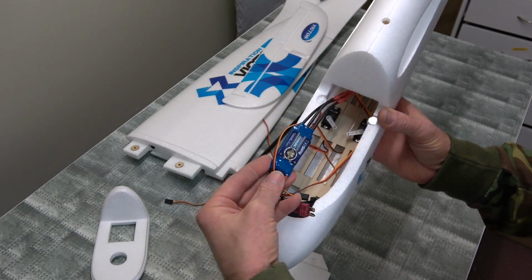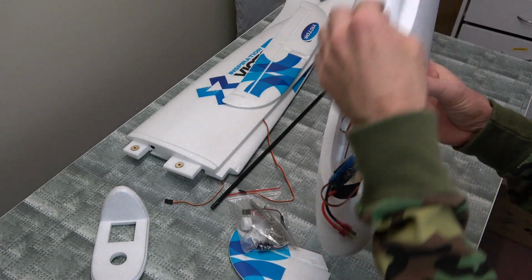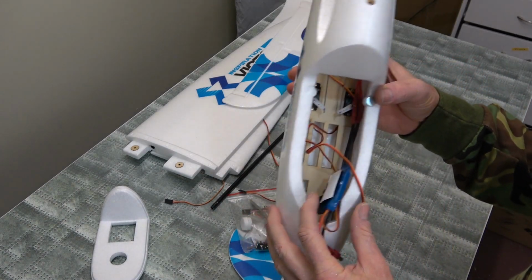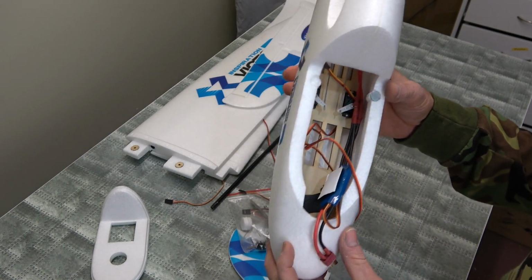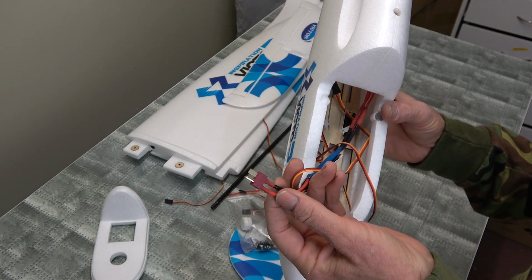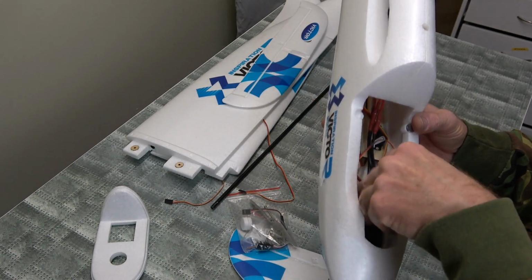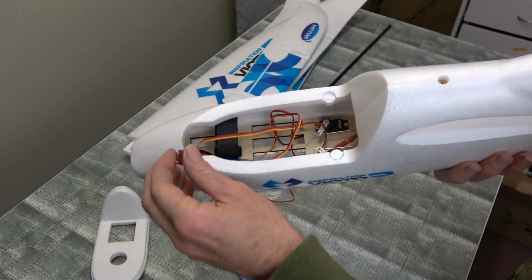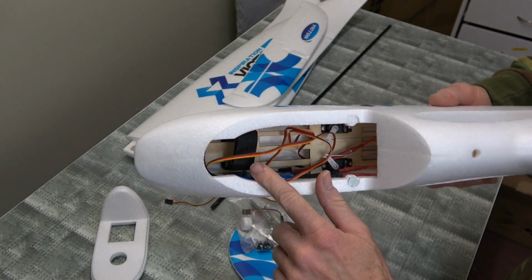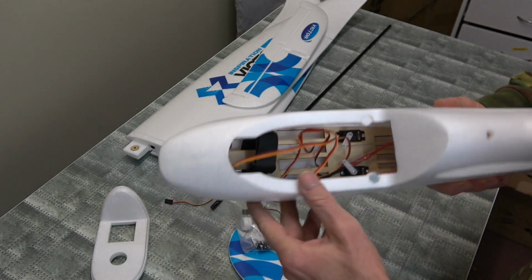30 amp ESC, very nice. Wires run up the top to the motor. Servos pre-installed in there. Very good. Nice, we've got the timber tray in there. Oh, we've got a different connector, so we might have to change that. That's a shame. And the strap for the battery should go all the way forward. It's supposed to take the common 2200 3-cell. So we've got lots of them, so that's handy.